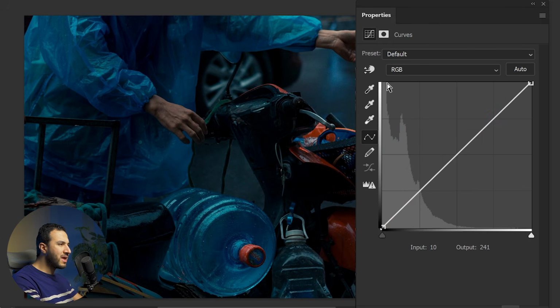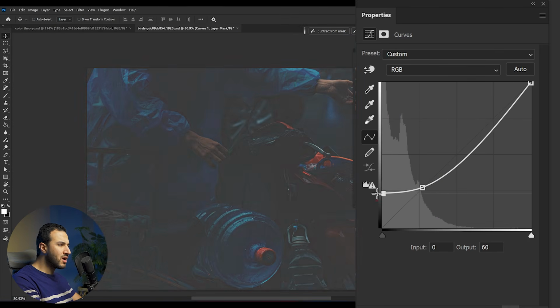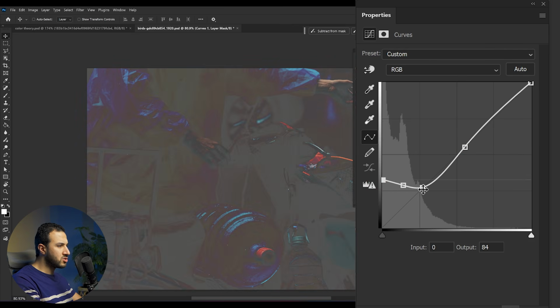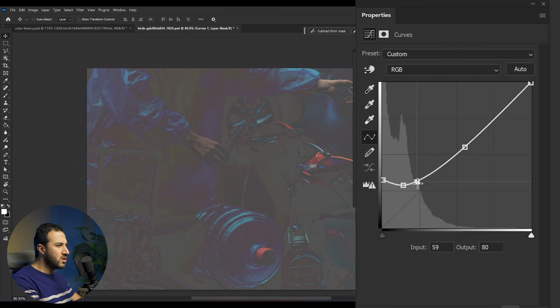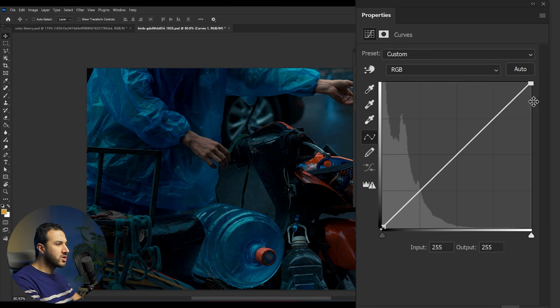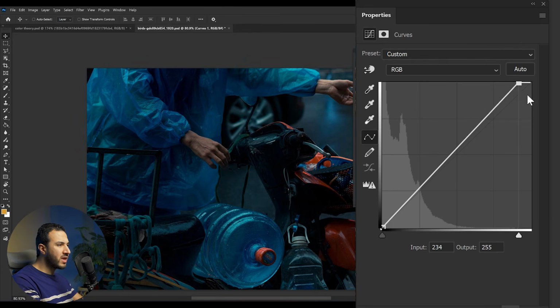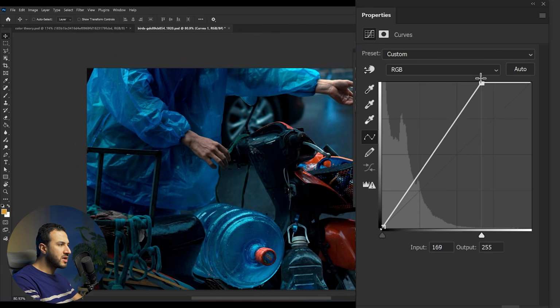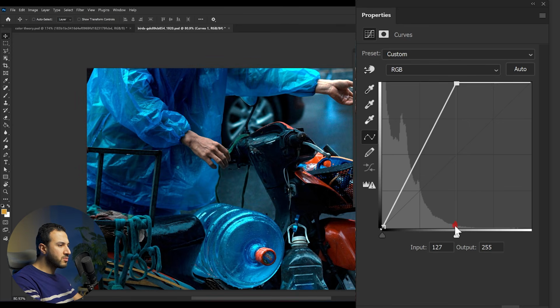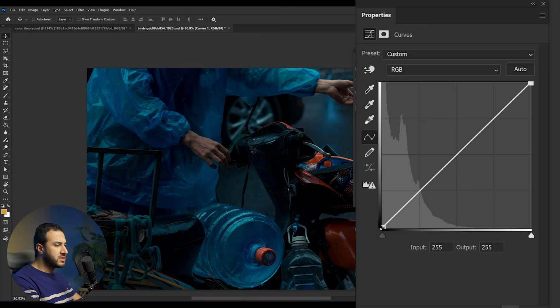So if we want to make this spot brighter, we can use curves to create a point right here and make this brighter. Okay, so we are now trying to make this area brighter, as you can see right now. And if we want to increase the brightness of the image overall, we can do it by recalibrating the 0 point of the image from here and moving it here. So now I'm increasing the brightness of these pixels into very bright pixels. Okay, let's see another example.